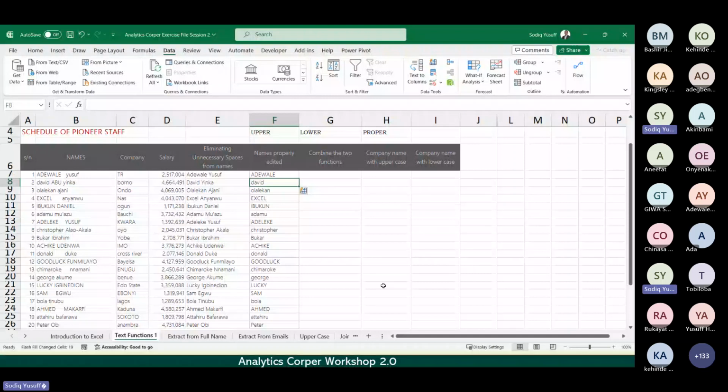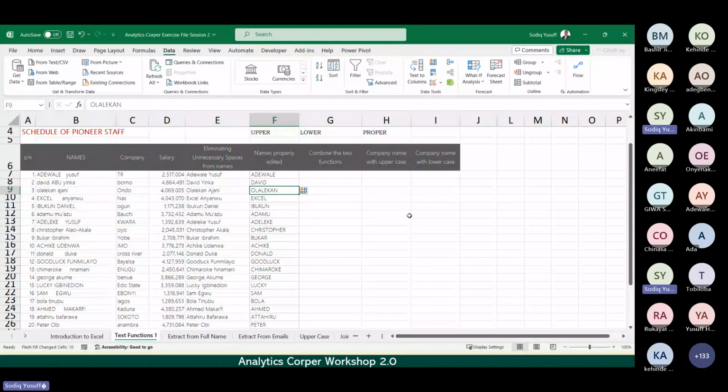By the time you hit enter, Flash Fill already understands what I am trying to do, and it has replicated for all the remaining names. Same thing for every other thing you want to do: the capital letters, the first name, the last name, anything. You can easily make use of Flash Fill to get that done.